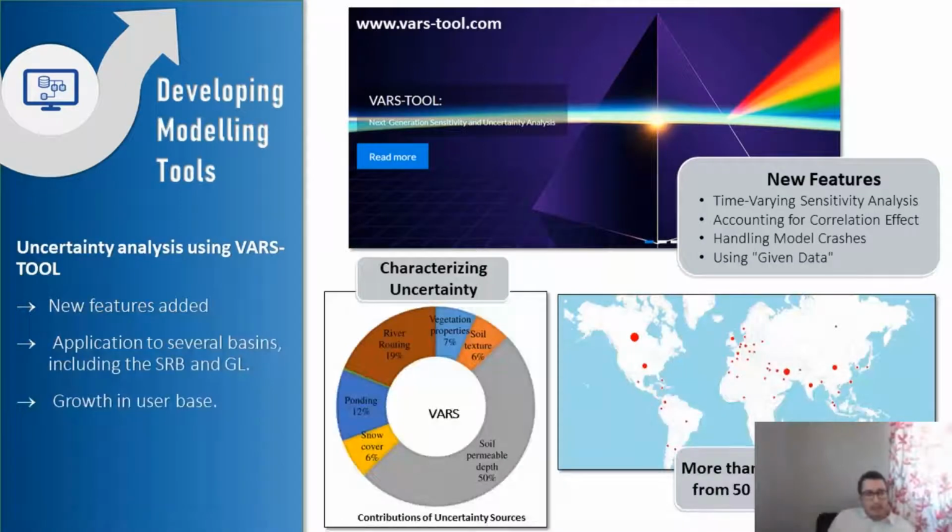Also, a new method, or probably the only method, to handle model crashes in this context. So if you're a modeler, you may know that complex models frequently crash during their runs, and that can cause a lot of problems for modelers for different purposes, including for uncertainty analysis. And now we have a method to handle that.